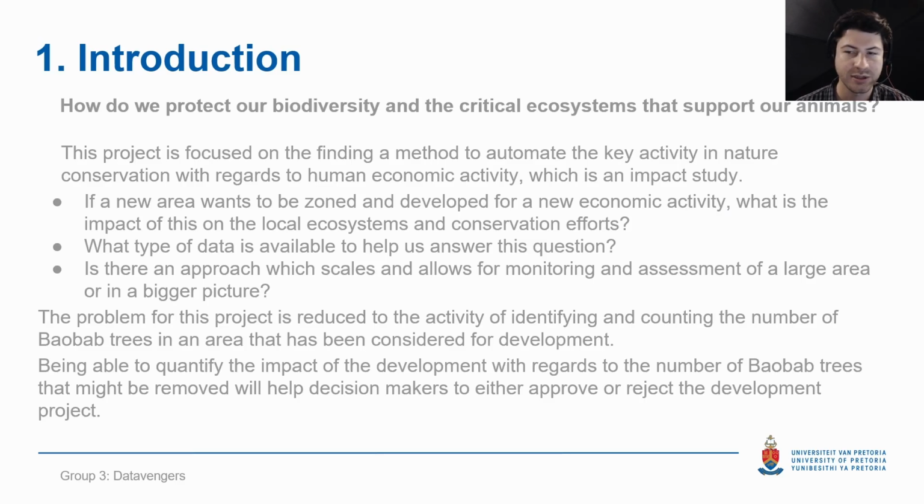When we consider nature conservation, there's a lot of work that goes into identifying which key elements need to be protected. Economic expansion is generally the thing that threatens this, and there's a lot of incentive for that expansion. So there is a bit of an imbalance between the parties that want to expand and the parties that would like to conserve. This project is focused on trying to get a bit of that power back to the conservationists with the help of machine learning and remote sensing data.